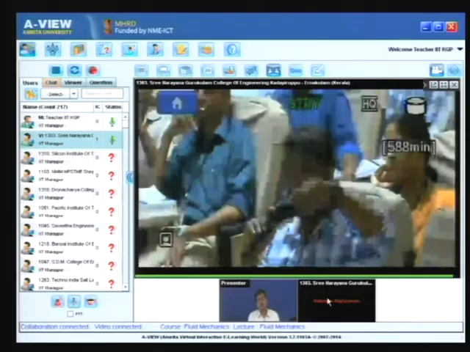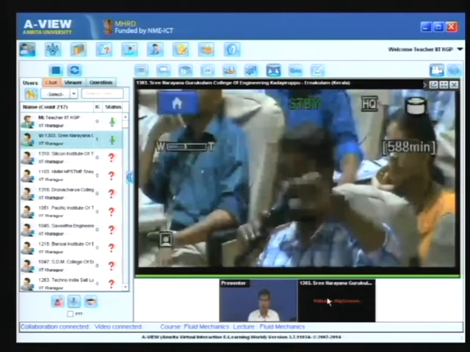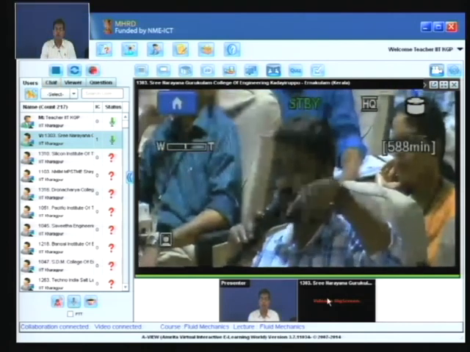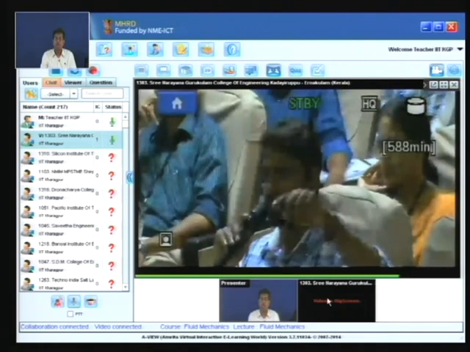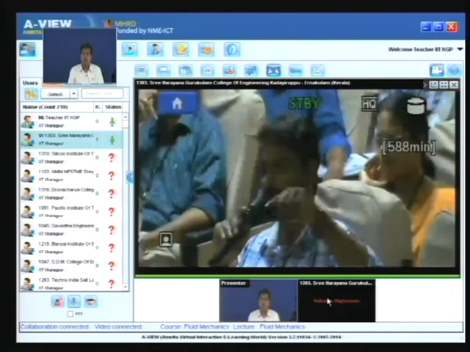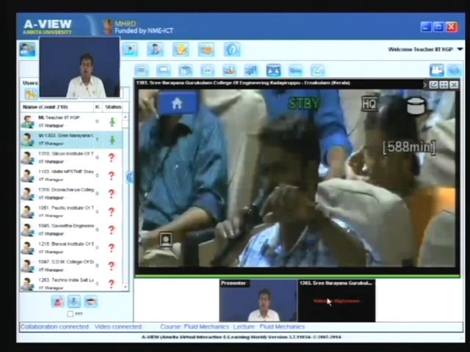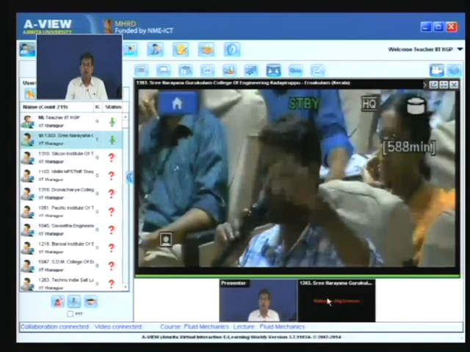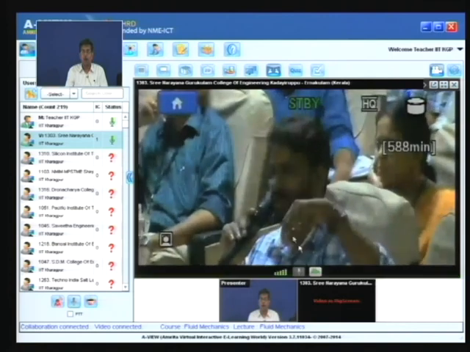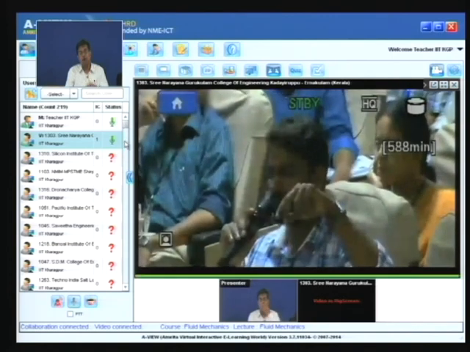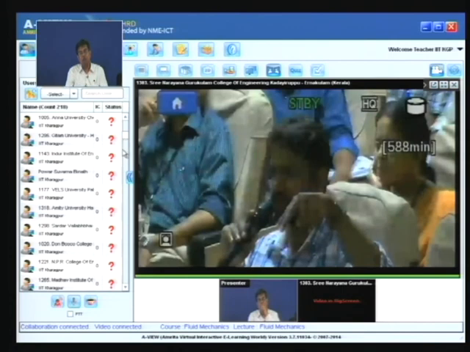Sir, in the derivation of Reynolds transport theorem, you have shown that at time t plus delta t, the system and the control volume are changing. In the physical example that you have shown the second time, I think some aeroplane example, the frame of reference is changing. Will you please make that clear once again, sir?